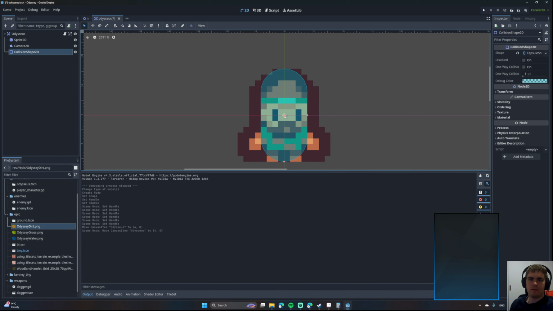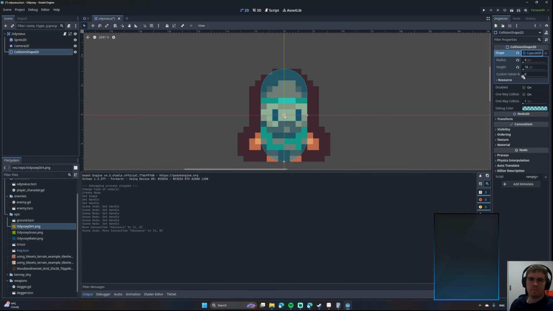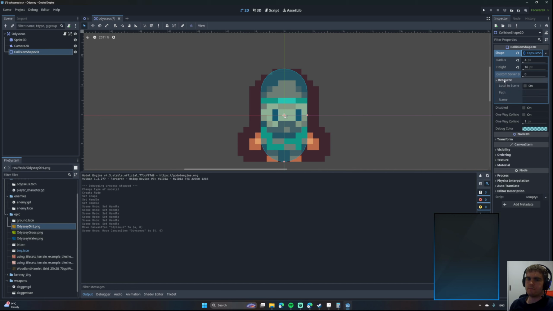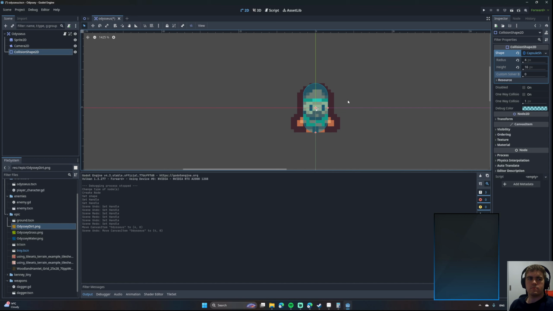Shape. Capsule shape. Custom solver bias defines how much bodies react to enforce contact separation when this shape is involved. Interesting. Alright, so he's got a collision shape.